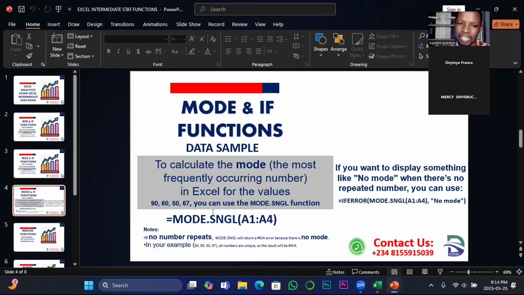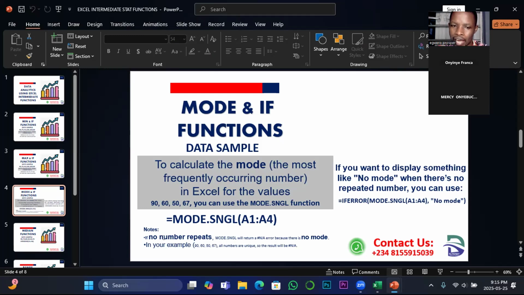So in this case, if we run this code now, there is no number repeated here. We have 19 entered once, 60 entered once, 50 entered once. Additionally, we have 90 entered twice or 3 times. That is when we get a return. But in this case, it's going to throw an error.